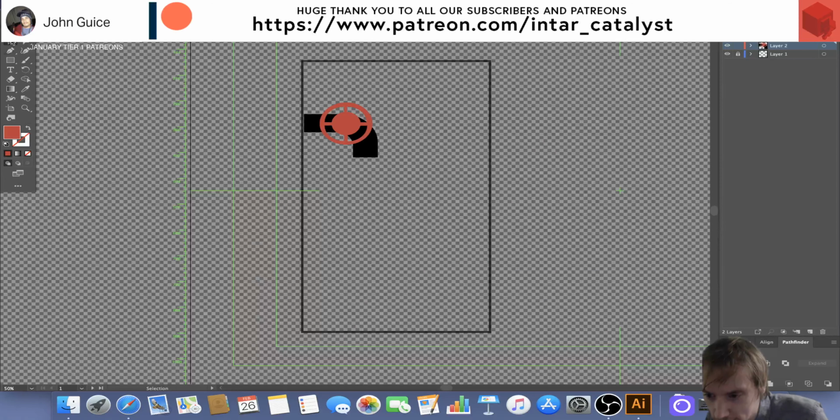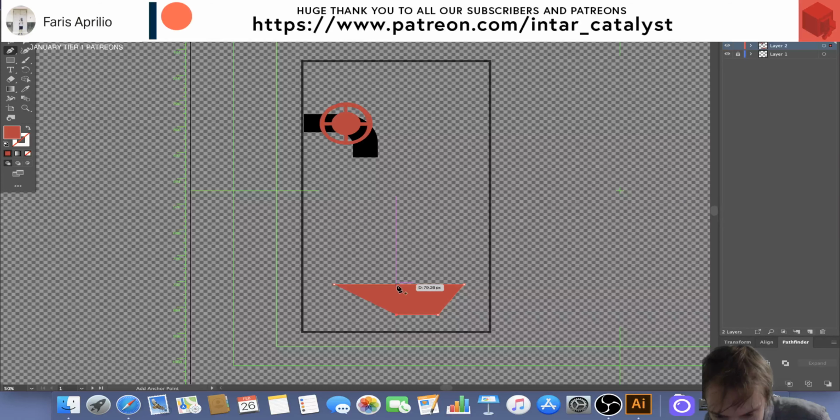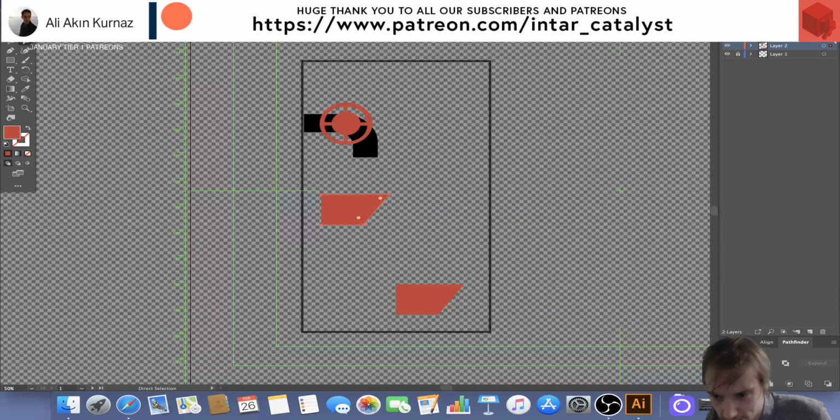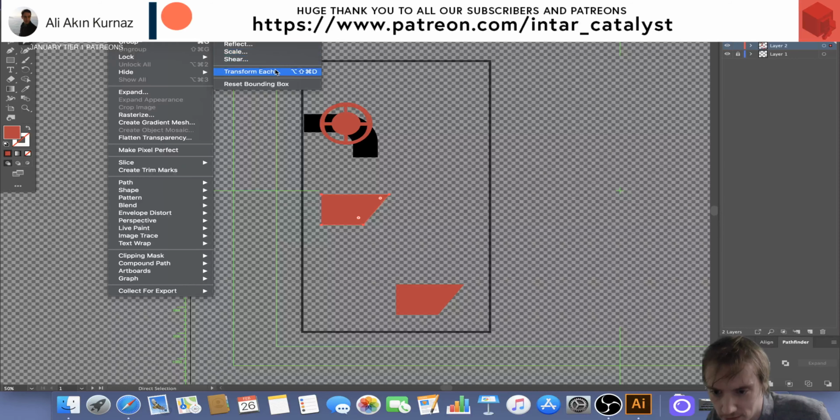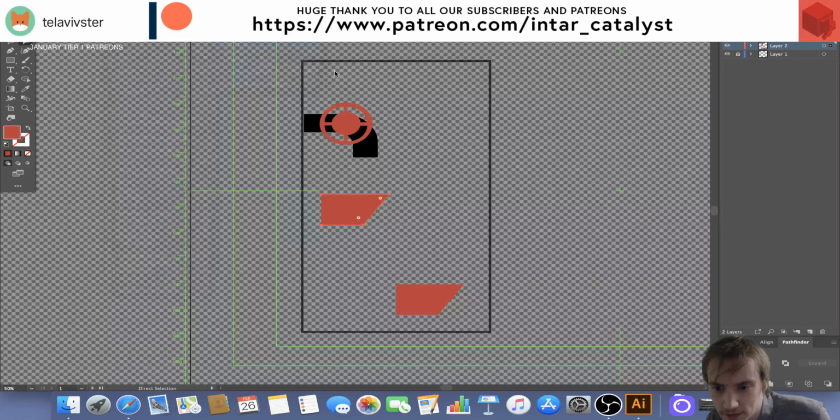So I'm just going to focus now on creating the assets. So I'm still thinking what kind of art style I actually want to go with. I'm still very much at the moment just blocking everything out. Like so. Copy this, paste this, object, transform, reflect.